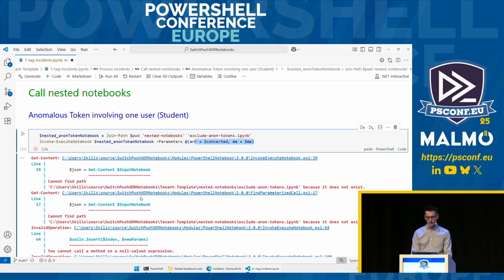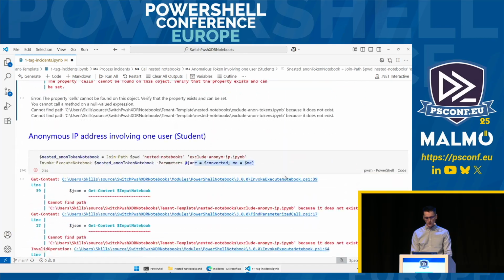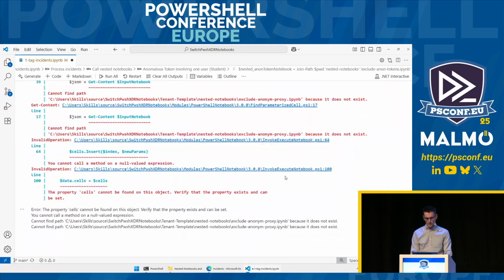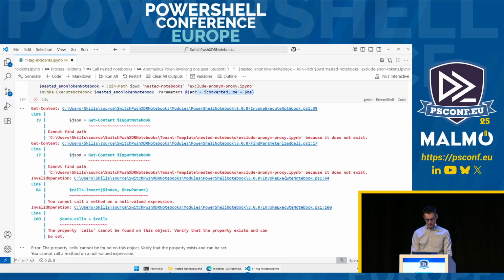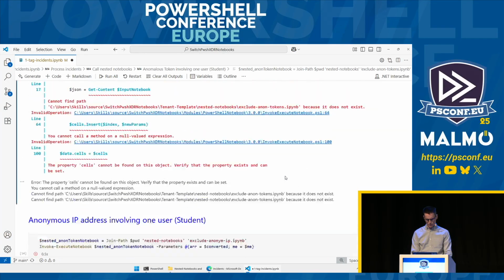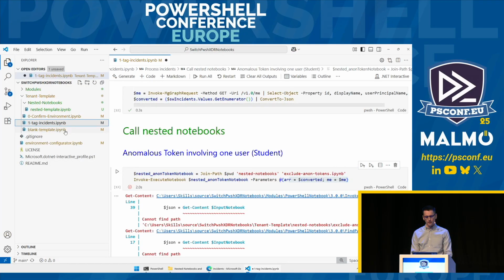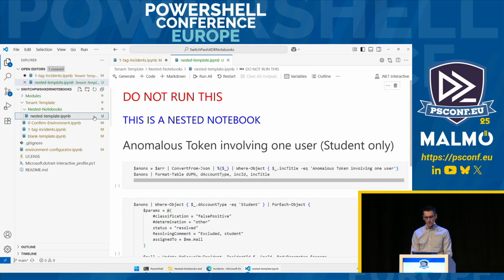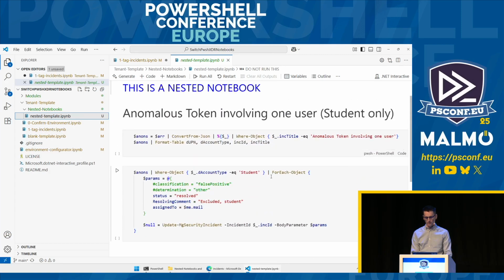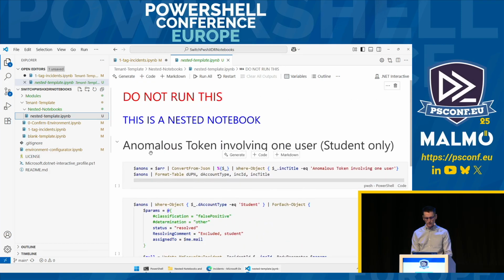And the way we see the errors here is because these I have not prepared, but there should be one which was there. Oh no, I renamed it. So we have a nested notebook template, which in this case is the anomalous token processing turned into a template.